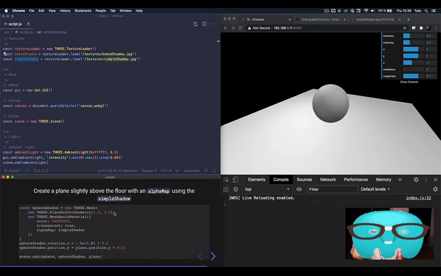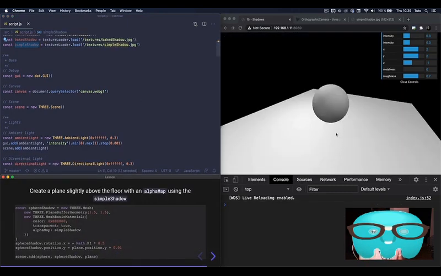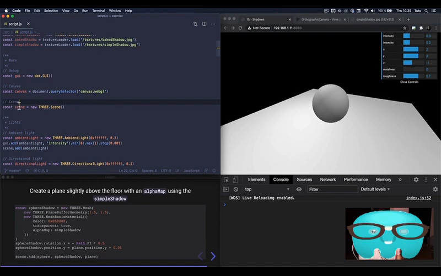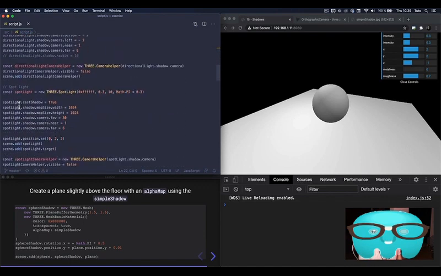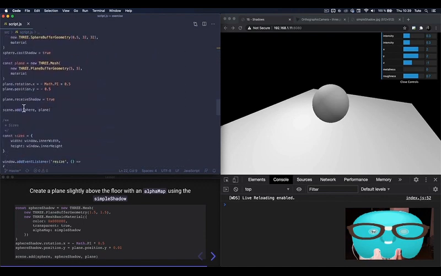Simple shadow. And what we are going to do right now is create a shadow below the sphere, but it's just going to be a plane right below the sphere and slightly above the floor, because if you put two planes at the same place, you will get a glitch called Z-fighting, where the GPU doesn't know which one should be visible, and you will get glitches as a result. So we are going to create this somewhere after the plane.